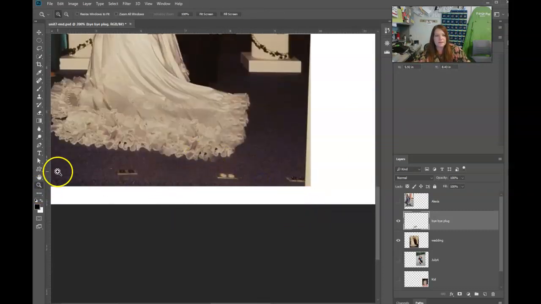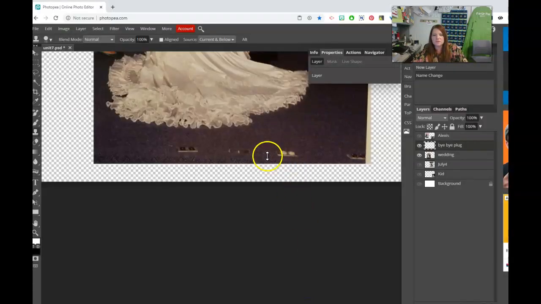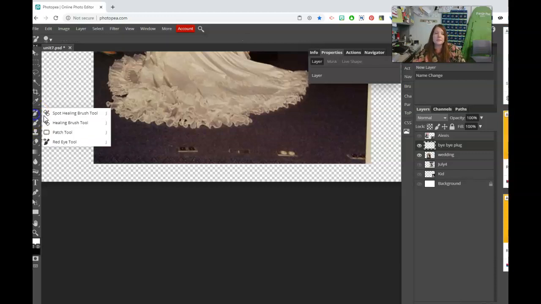Okay, let's go ahead and look at one of these outlets, and we'll try using the other tool. I'll go over to PhotoP this time, just so you can see it with a different tool. So we're going to use the actual healing brush this time instead of the clone stamp. The healing brush is going to keep some of the lights and darks from stuff, okay? So whereas the clone stamp's like copy paste, healing brush not.